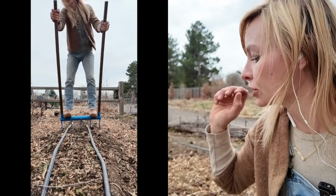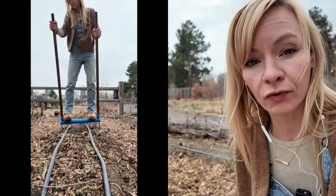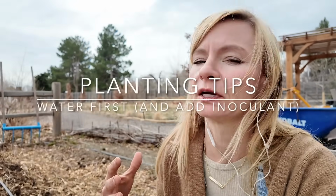So it's a little dry, and that means that I do want to wet it before I transplant. I just find that I get a better transplant, less risk of transplant shock if I make sure that my soil is nice and moist before I even plant in, and then I'll come through and do a secondary water. So this is where I'm going to apply my soil primer. I'm going to wet the soil, and then I'm going to put that soil primer from Advancing Eco Ag on. Let's go take a look at how we're going to mix that up.